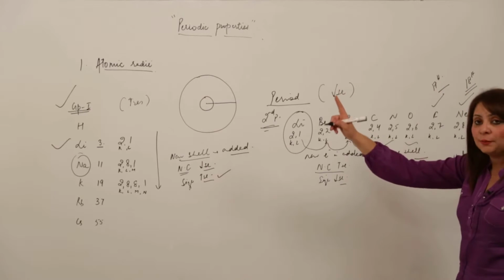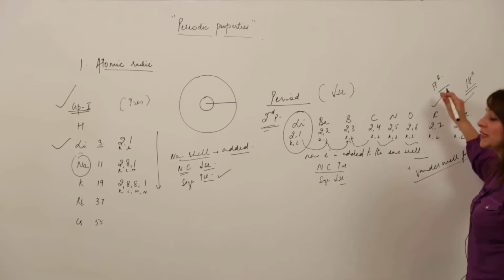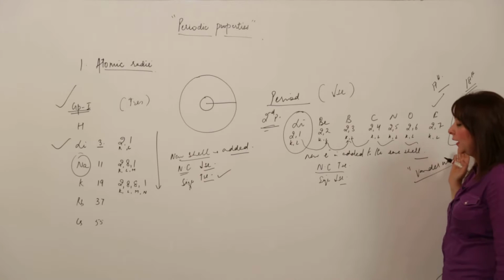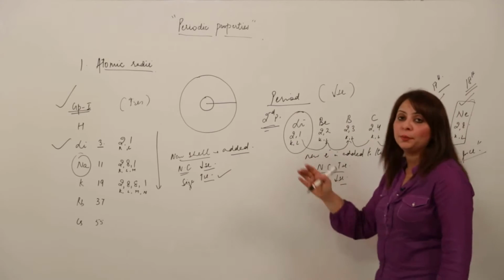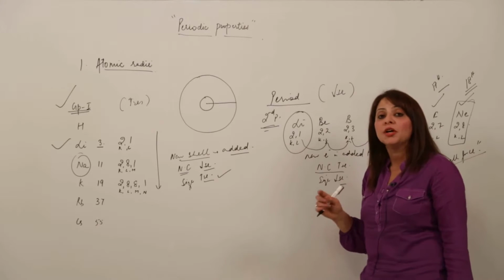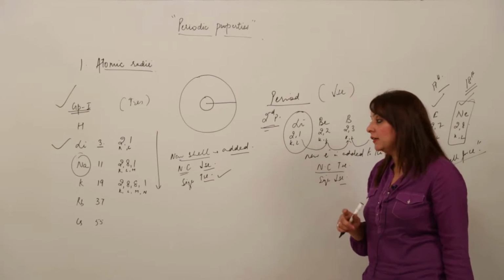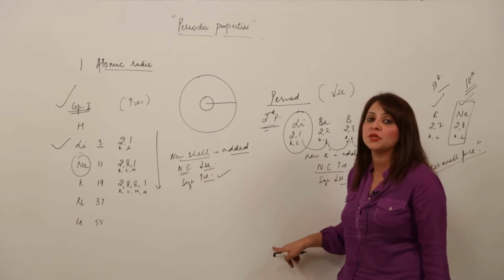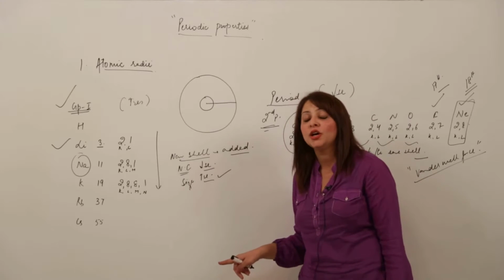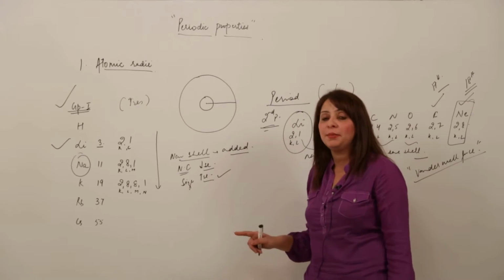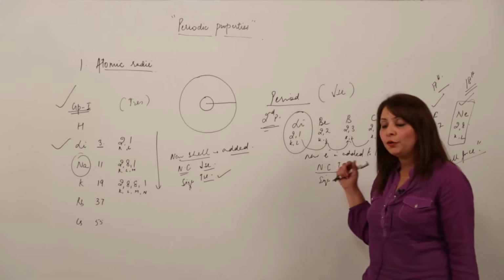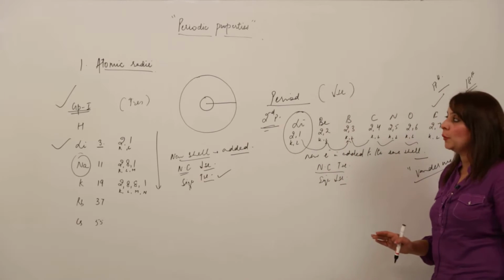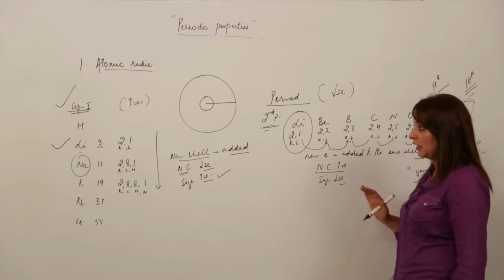So the biggest group is the alkali group and the smallest group is the halogen group. Do not include noble gases whenever you are considering any property, because they show an exceptional case. Similarly, the 7th period elements also show an exceptional case as they are radioactive. So just keep in mind that all the properties I am telling you are applicable only to the other members, not to the 18th group and not to the elements of the 7th period. So this is how you are going to explain the first property, atomic radii. I think you must have understood it well now.